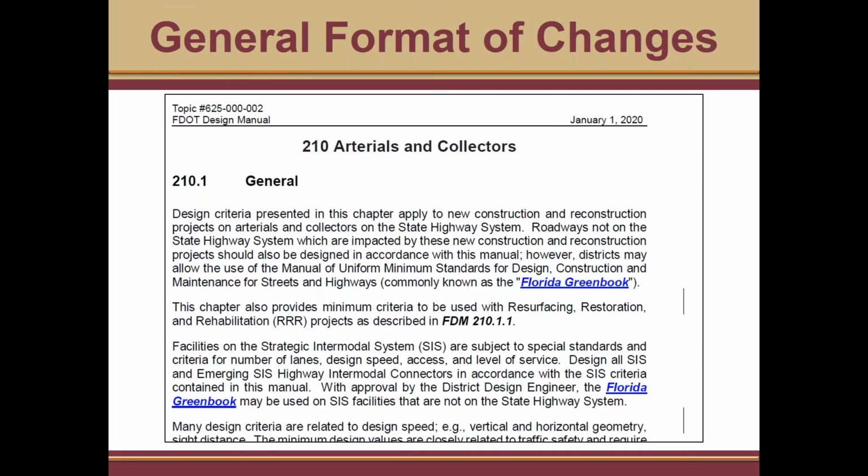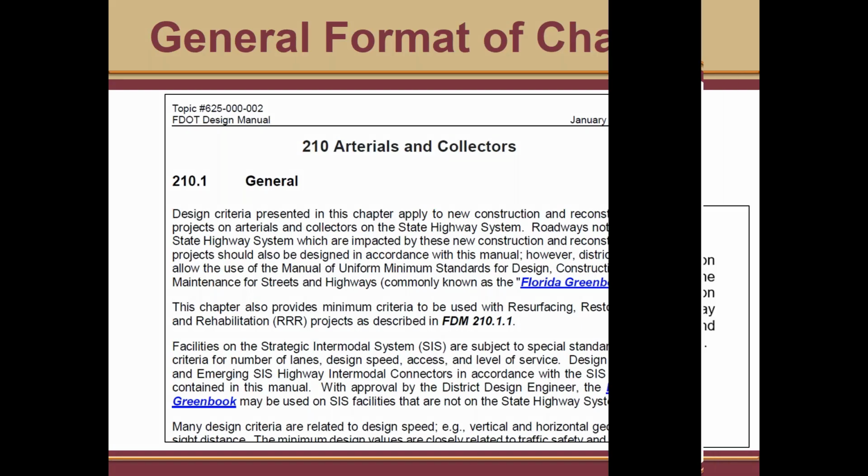Before we dive into the updates for the 2020 FDM, I want to point something out. Just to make sure we all know how to quickly spot where a change has been made in the FDM, look for the black vertical bars on the side of the page. These bars may be on either the right or the left side of the page, just depending on whether you're looking at an even or an odd numbered page. Since the document was set up as if you're looking at a book, the vertical lines appear on what would be the outside of that page. So whenever you see one of these lines, that's the indication that some sort of change has been made.